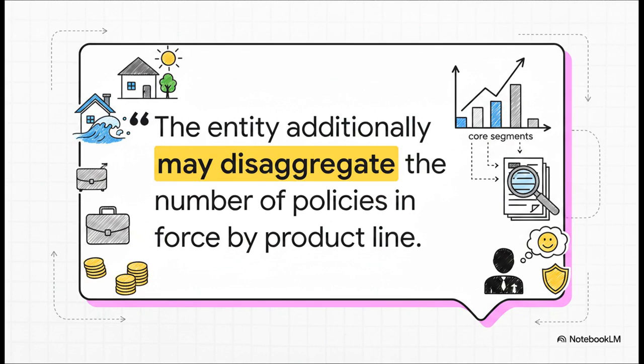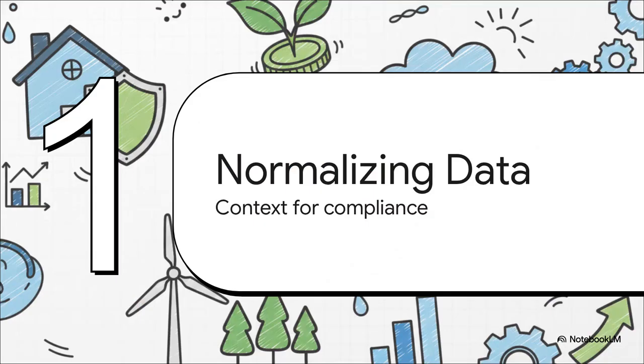Well, because if you're trying to prove to your investors that your risk is incredibly well managed, showing them a detailed breakdown, like say separating out your coastal commercial property from your inland residential property, that provides an unbelievable level of transparency. It's a game changer for building trust. And finally, Section 5. Normalizing your data.